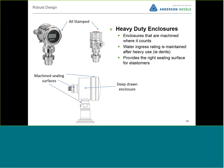The next piece that we talk about is being heavy duty where it counts. If you look at some of our legacy products, we were heavy duty everywhere. So if you think about the SL, part of the design specification that went into that was we knew that level sensors were being used as a step for somebody to look into the top of a tank. So part of that specification actually said it had to, when clamped to the side of a tank, accept a dynamic load from a full-size man effectively jumping on that sensor.